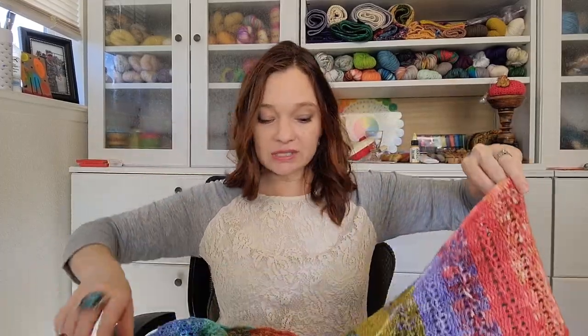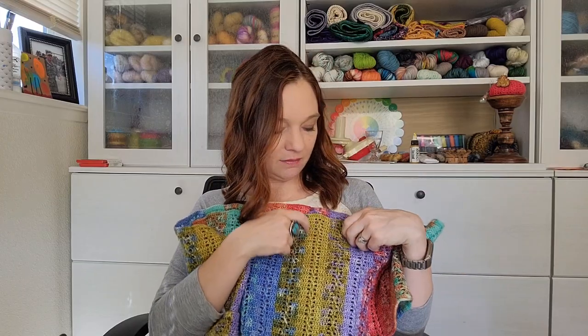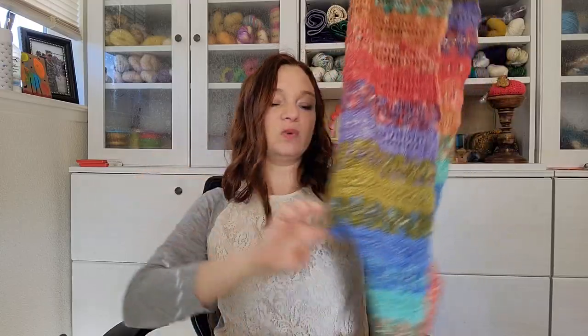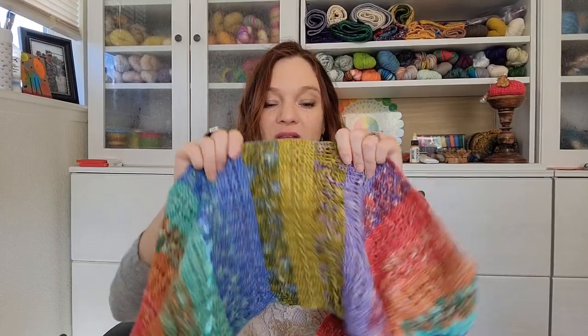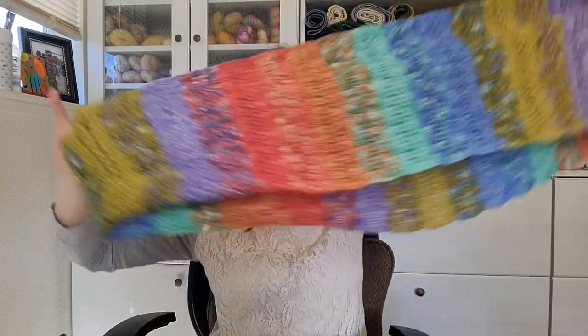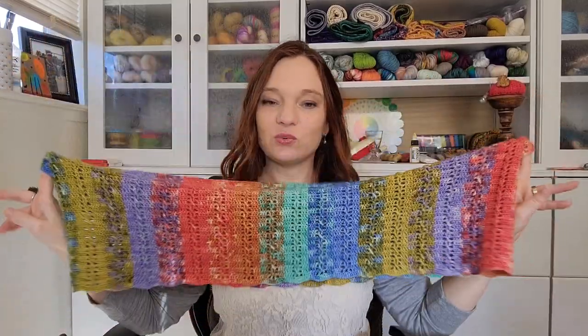To make it into a cowl, the final thing you do after joining all these strips vertically — if you're right-handed you'll join them on the right-hand side of the fabric, if left-handed you'll join on the left side. After you join all of these strips together and get it as long as you want it to be, you join your cowl together when you work the last panel. So you join it on the right and the left as you go. There's an extensive video tutorial that comes along with the pattern to help walk you through it in addition to the written instructions.